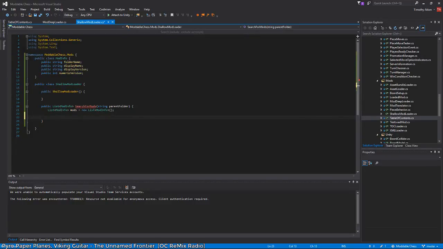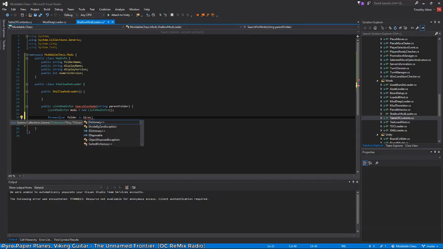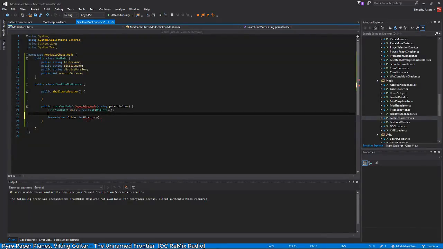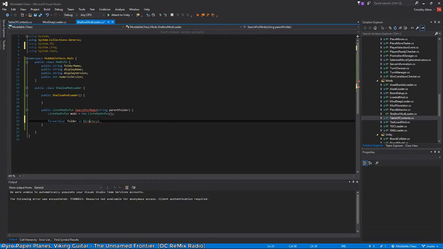So all you have to do is call, for each folder in directory, we'll have to get the System.IO Directory.Enumerate. Oh, it doesn't have it? Looking at the description right here.